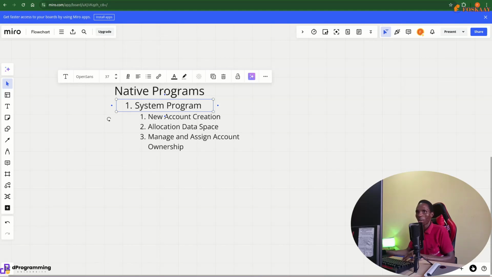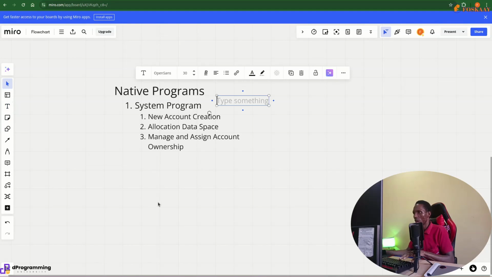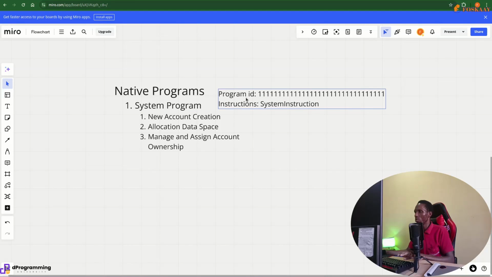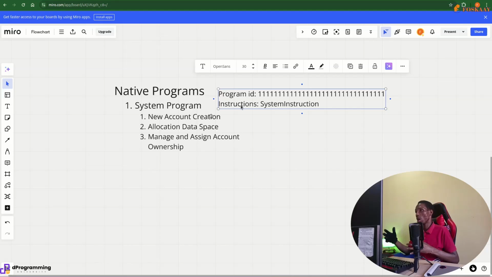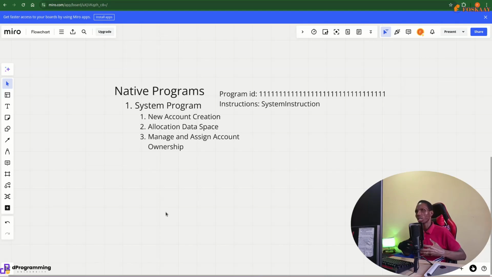And the program address for the system program is this. So if you are dealing with any Solana program, or you are checking an explorer, like maybe Solscan, Solana FM, and things like that, and you see a program ID like this, they're actually interacting with the system program. So that's basically what the system program is about and what it does.